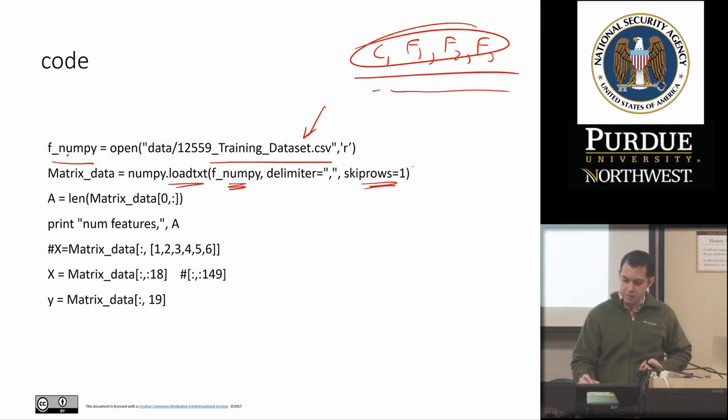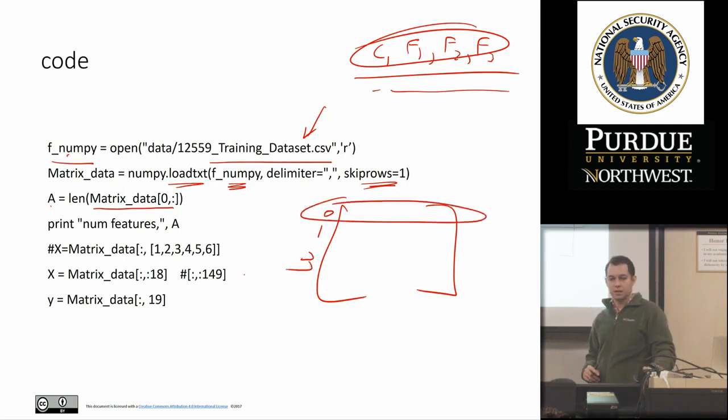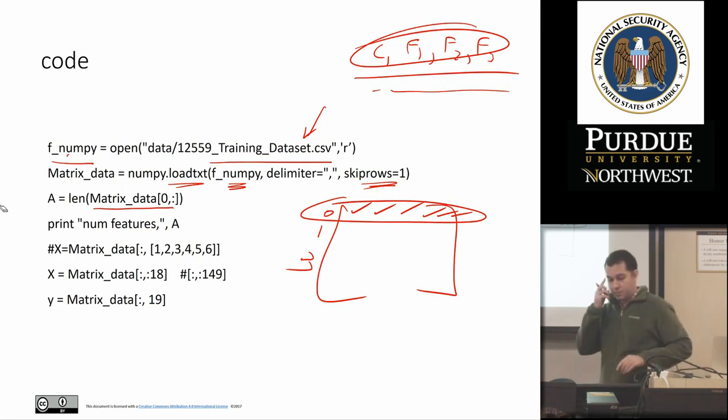Then you can do little tricks. If you want to know the number of columns, you slice from the matrix: you have your matrix, you just grab index 0. You grab that index, you see that? And then you say all columns, so you look at all of these, and now you can count them, and that gives you the length. That little trick allows you to know the number of features, including the class, in your data set. So we can print here something like print A.